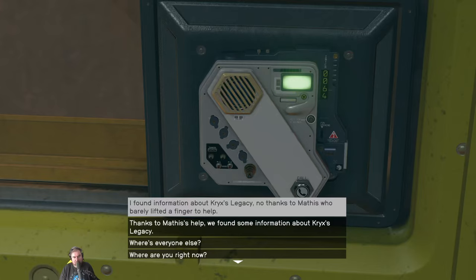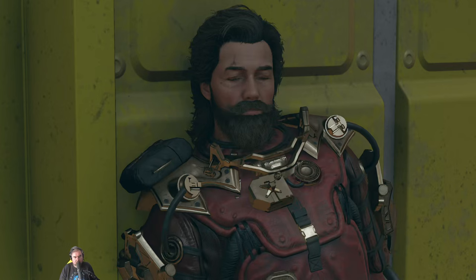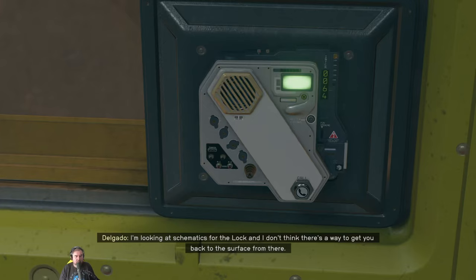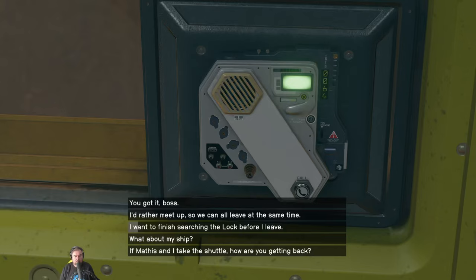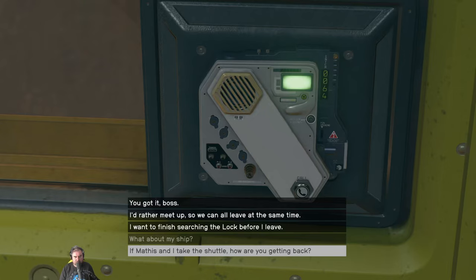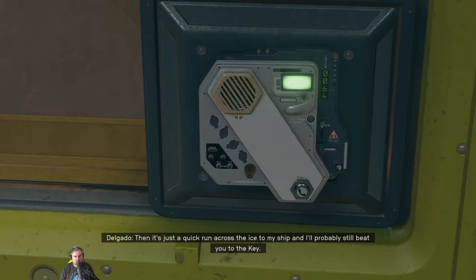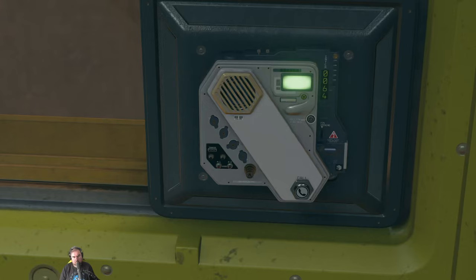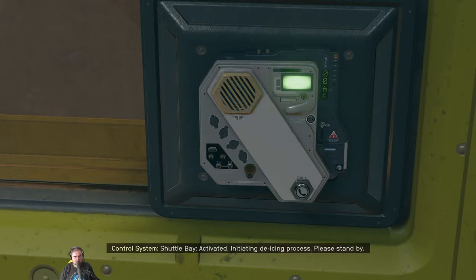I knew it. Everyone said. Hey, what the hell? Is that Mathis? Tell him to shut up. Whatever. Okay. I'm looking at schematics for the lock. And I don't think there's a way to get you back to the surface from there. But I can open the outer doors to the shuttle bay and let you fly one of the shuttles down there directly up to the key. Don't worry about your ship. I will send some people down to get it. You just get your ass on that shuttle and... There's like a pilot on my ship. He could just fly it. According to the schematics, it's just a quick run across the ice to my ship. I don't care if you are finished, after that you can come back. Okay. Shuttle bay activated. Initiate. Yep. That's got it. You have done a hell of a job, Rook.